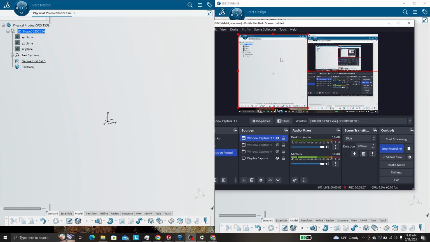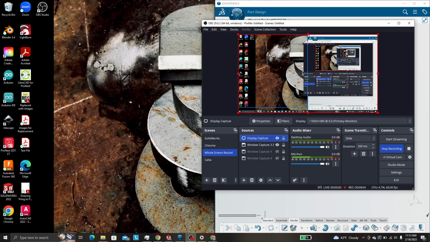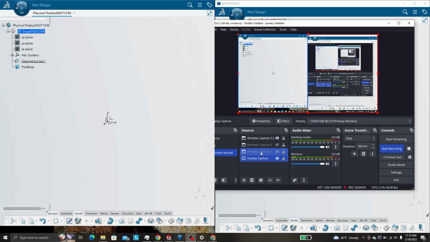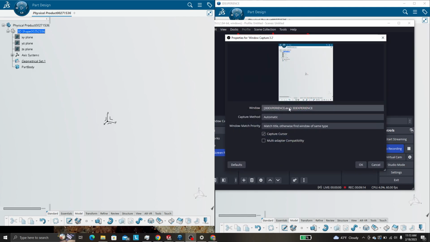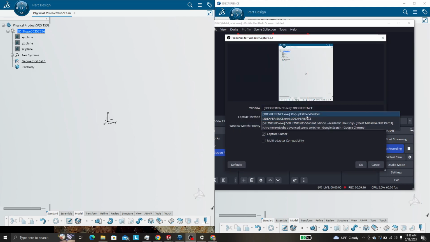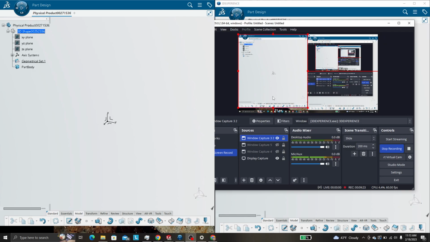And if you want something to also be able to show on top of Catia, we can change the order here. So now you can see that my desktop view is over top of Catia. So let's say that you did need this pop-up feather window to also show. You could add another source and select this one for any of the Catia pop-ups and put that above the main Catia window, which is this, and then the pop-ups would show on top.